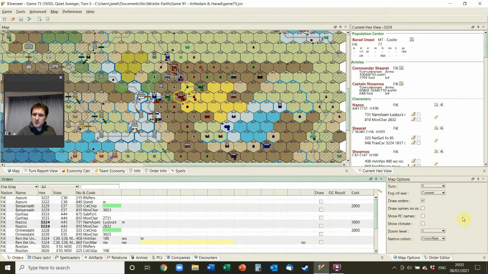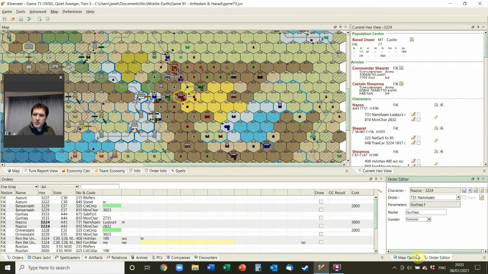One last thing just to mention, bottom right hand corner, you've seen me switch. You have these 2 tabs here for Order Editor and Map Options. Order Editor is really useful when you're working out the orders for your particular nation and working out who's doing what. Just realised looking over the left here, I suddenly thought, blimey, there are some more characters. Of course it is, because I've moved to turn 5 and I've named Agrum, Belgarnak and Gertlag by then, so I have extra characters to play with.